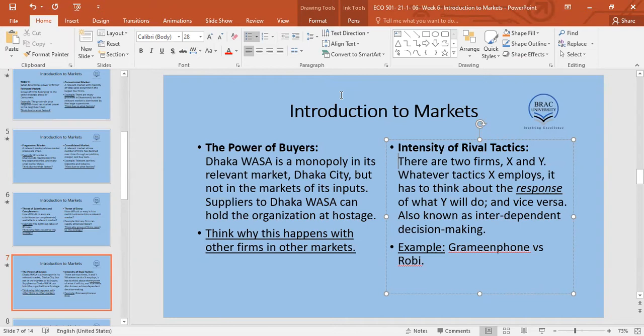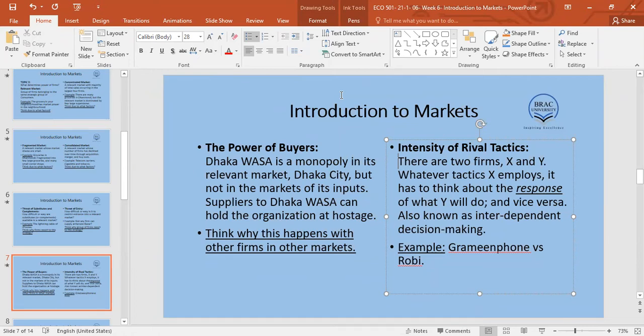The point of this is, in a relevant market, when we have few sellers, when a seller makes a decision, the seller has to think about the responses, what other people will do. Textbooks always talk about big firms like Grameenphone and Robi. If Grameenphone is going to launch a product, it has to think what response Robi will make and vice versa. This same concept can be applied in your relevant market. If one grocery shop starts selling Arun milk, he has to think how quickly the other person will also start selling milk. The two grocery shops haven't sold milk at all. So one of them decides to start selling milk. What do you think the other person will do? Will he just let him sell milk, or will he also want to sell milk as a response? He will also sell milk, if both of them know that there is a demand for milk in the neighborhood, right?